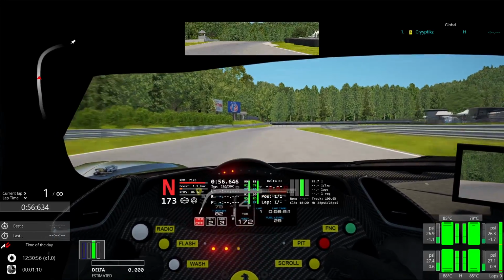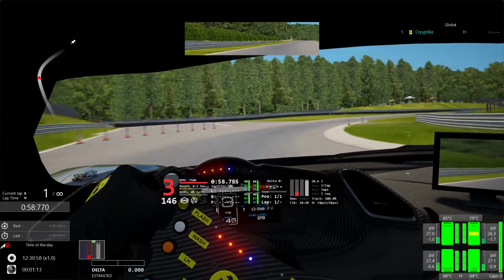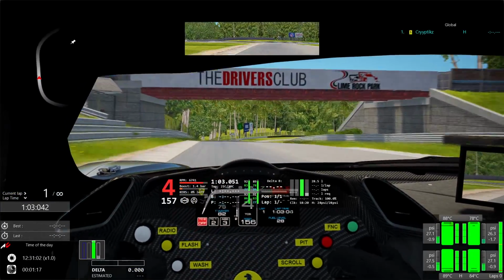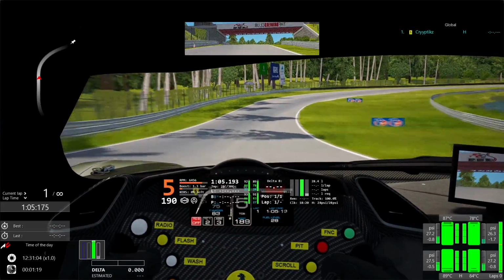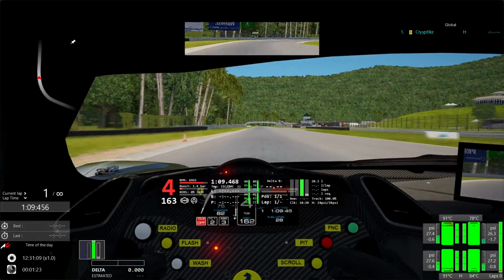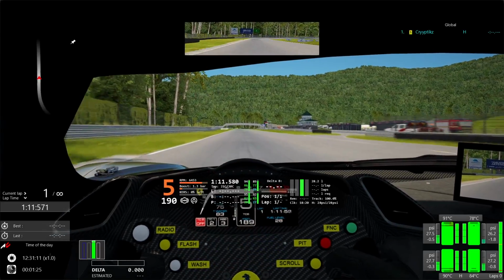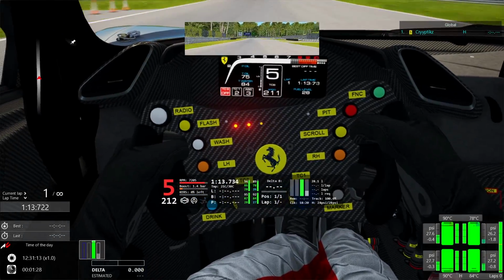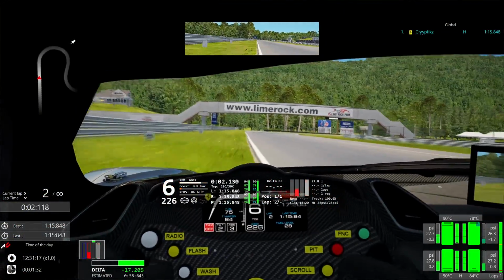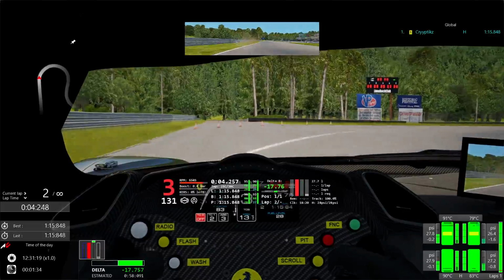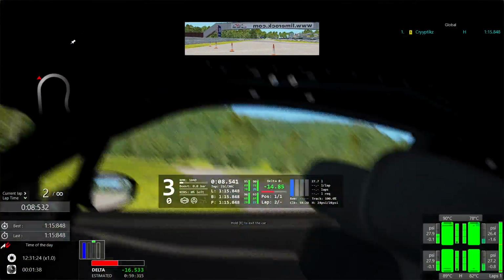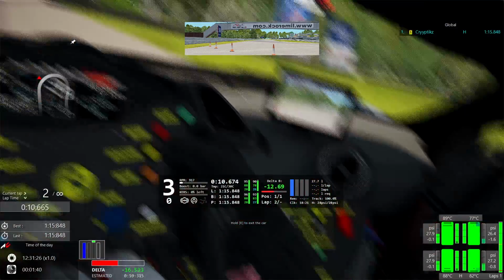Another thing that we can do, once we complete a lap of Lime Rock Park here, is I will also show you that you can have free look cam with this. So I have it bound to a joystick, but you can bind it to any button, and you can look down. I can look over there. I can look pretty much anywhere. I can look out the window. I can look at my mirrors. Look at the seat next to me.